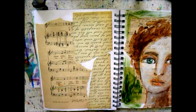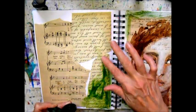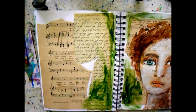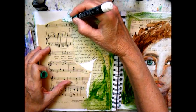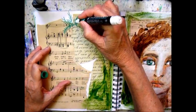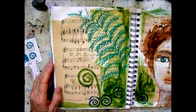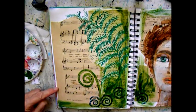And now for the other page. I saw some kind of earthy scene to go with the opposite page and all that green. I thought I was making a fern here, but it's just green tendrils. And that is also, I think, a fern at the bottom, unfurling. I love those ferns before they spread out to become leaves.